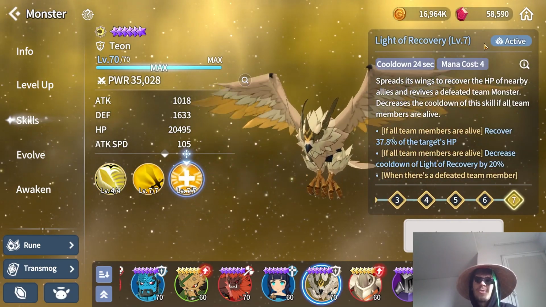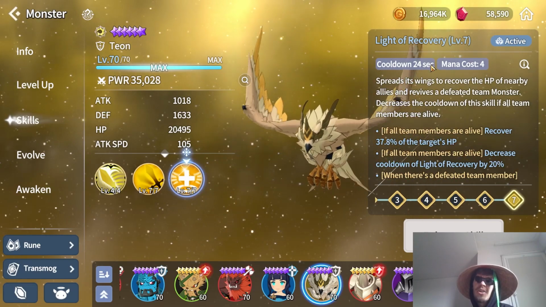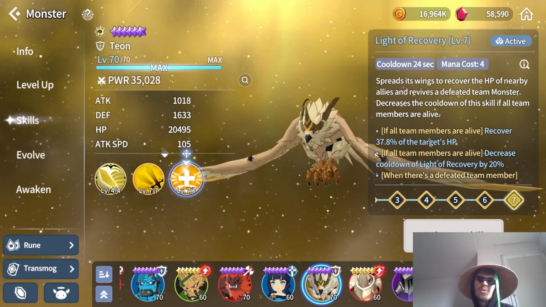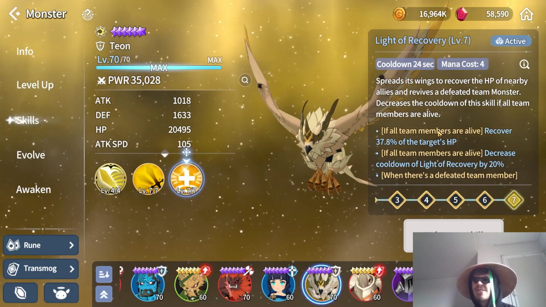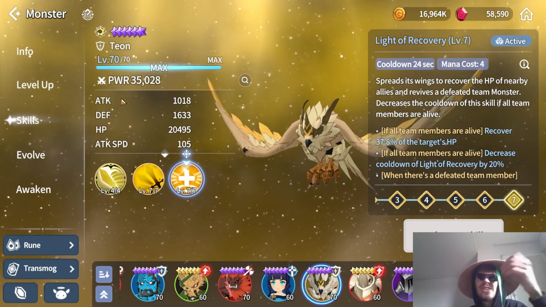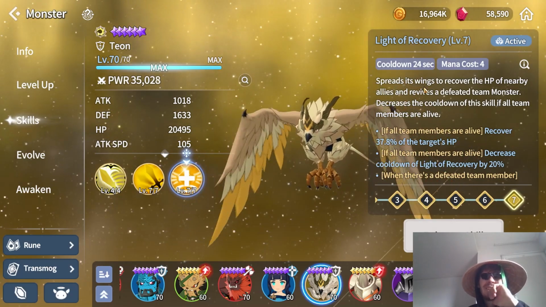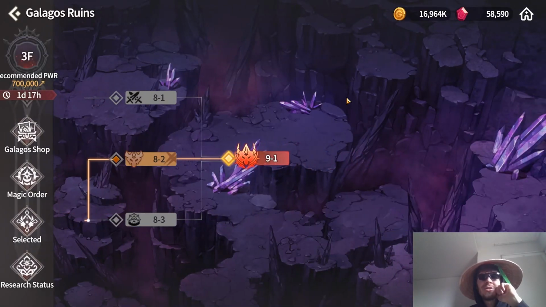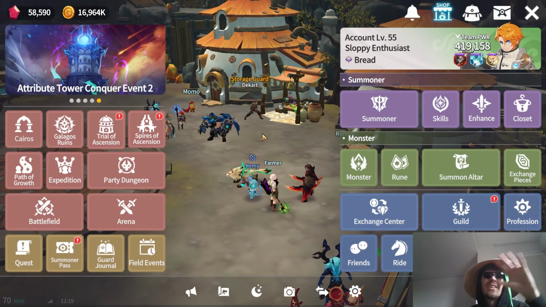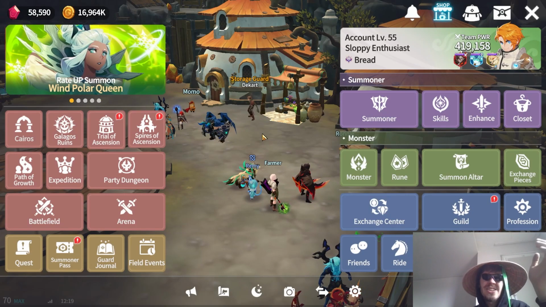So first of all, his heal is 1 mana cost higher, and it also scales with the unit's HP rather than the Konamiya's, or rather the Tion's max HP, so you don't really need an HP build. He is mostly used as a reviver, so I usually just bring him into Galagos, where you need to revive a certain unit when they died inside the stage.